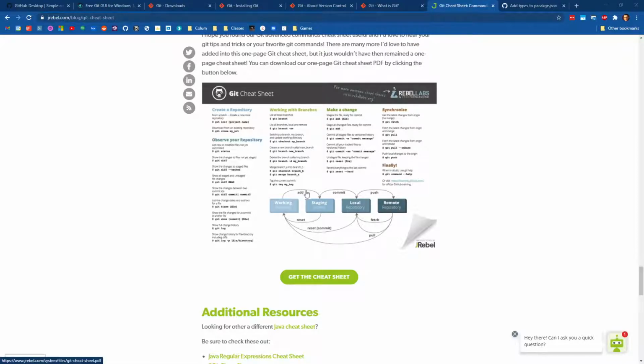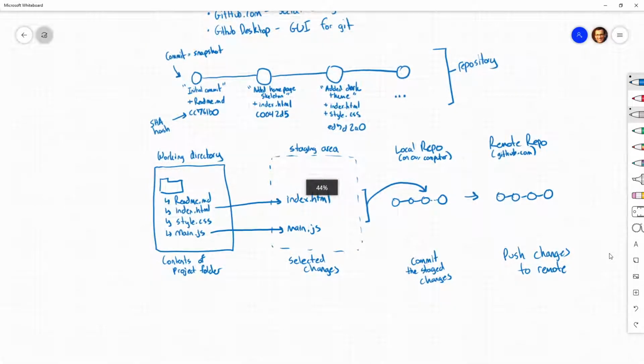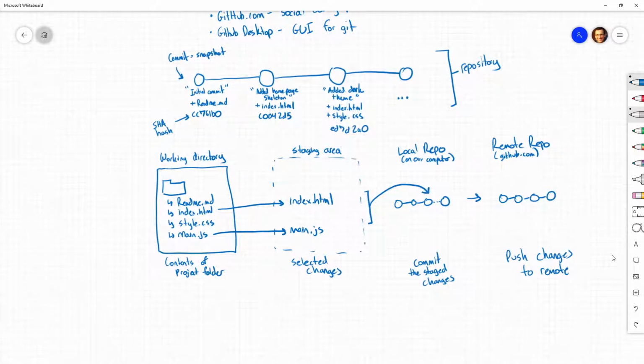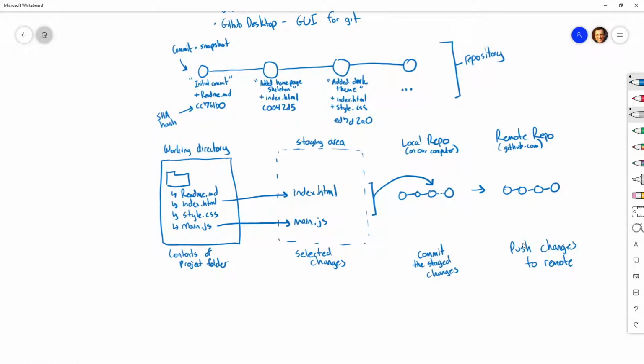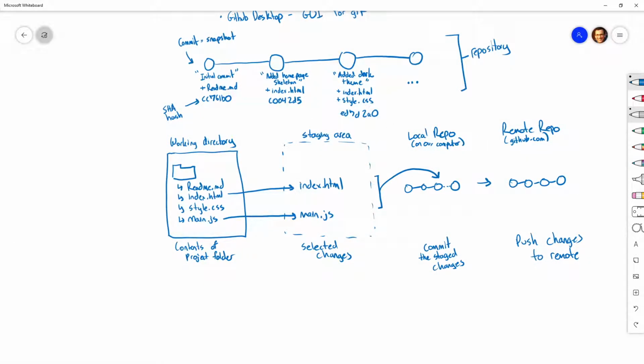So you'd say like git add to put something into the stage. Or if you want to pull the remote repository into your working directory, you could say git pull to do that. So I realize that this is a lot if it's your first time entering the world of version control, but having all of this mental model in your head will help you when we now move into actually creating a repository and doing these steps.